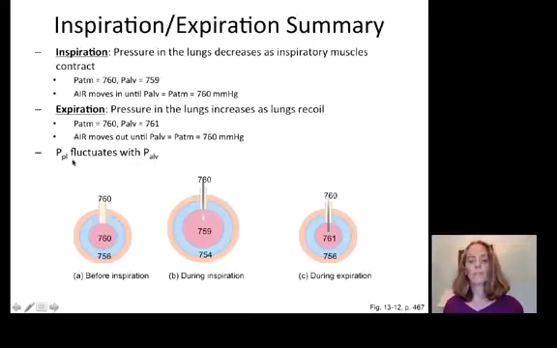The pleural pressure, these are hard to say that 10 times, right? The pleural pressure is going to fluctuate with the pressure of the chest cavity and the pressure in the alveoli. So as the chest cavity expands from normal, sorry, this doesn't match my regular drawing, as the chest cavity expands from before inspiration to inspiration, then that pleural pressure can drop, creating even more of a suction on the lungs to the chest cavity.